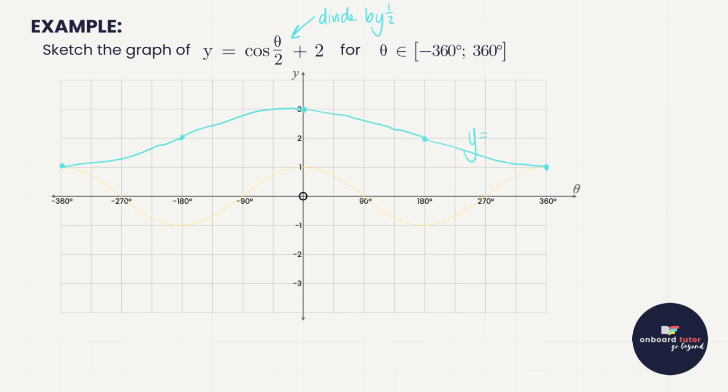Y is equal to cos a half theta plus 2. Okay, and so what happened was I did everything in opposites, and so instead of it being a full wave in half the amount of time, it ends up being a full wave in double the amount of time. So it used to take us from 0 to 360, so 360 degrees to do a full cos graph. Now it's going to take us double the amount of time. I'm going to need a full 720 degrees to make a full wave here in this cos graph, and then everything was shifted up 2 units.